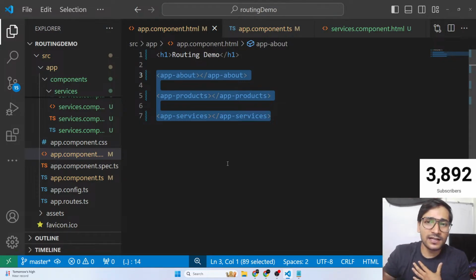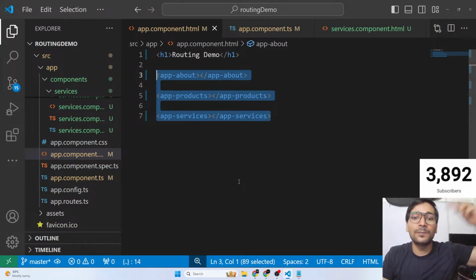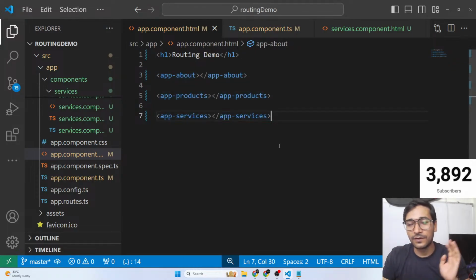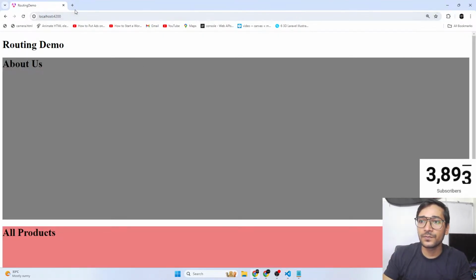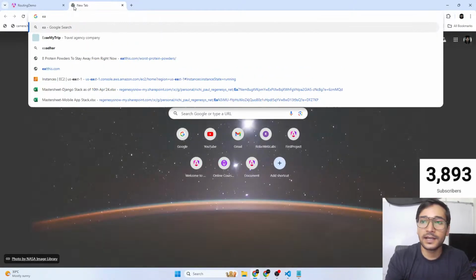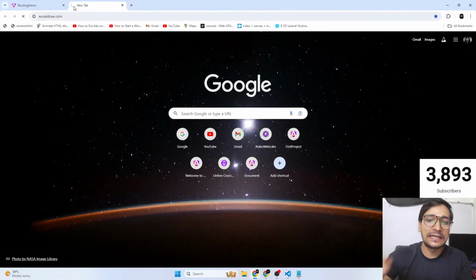So routing allows us to access pages with paths, in front-end frameworks like Angular or React, without reloading, because we are not going to a different page. We are simply changing the component. That's why we don't get that refresh, because if you go to a different page, then it will be a refresh. Okay, let me show you. Don't worry. In this case, we are not going to move from the index page. Index page will be there. Only we'll be changing the component.